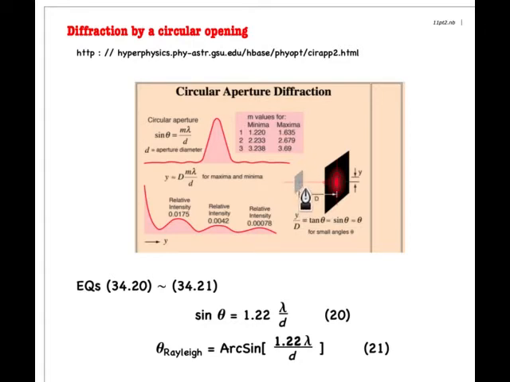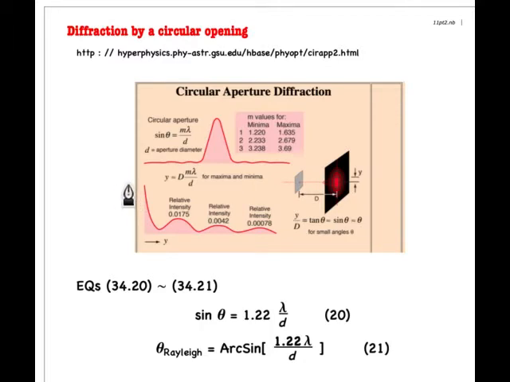And now the light goes through the hole. But it spreads out because of diffraction. So the light is then projected onto a projection screen here. And you get a diffraction pattern. You get rings of bright regions and dark regions. So the diffraction pattern here is a set of concentric rings.